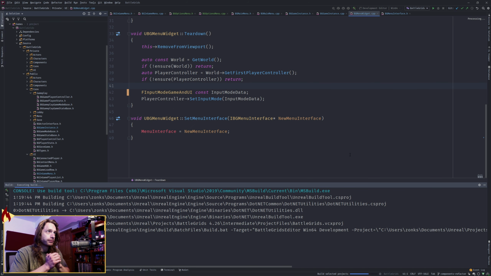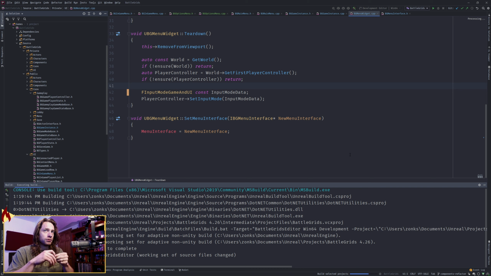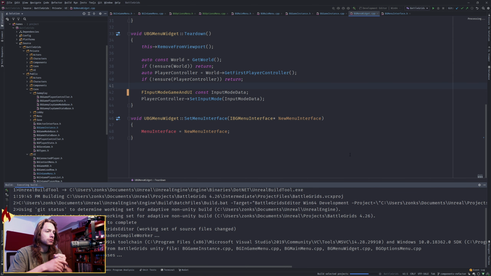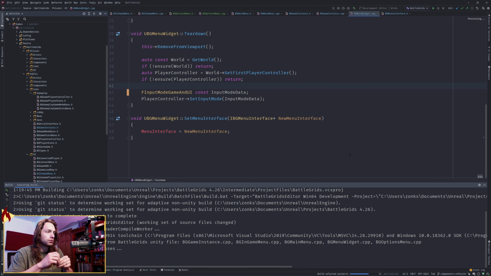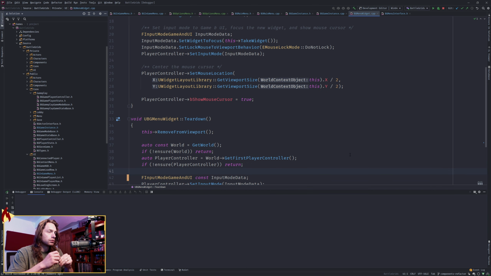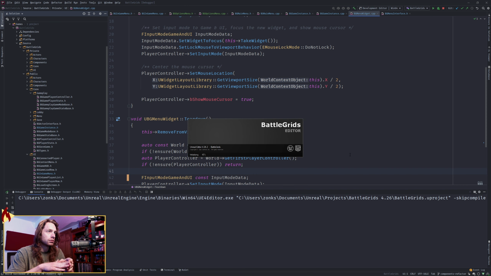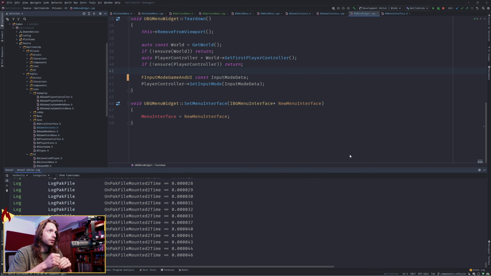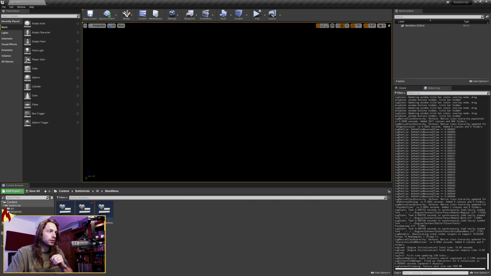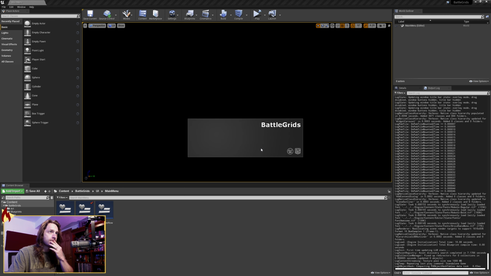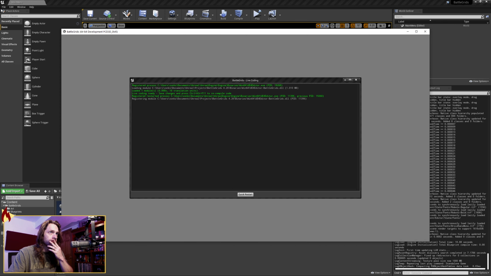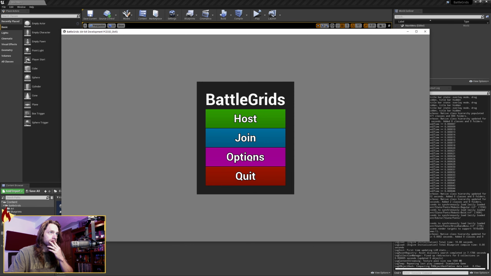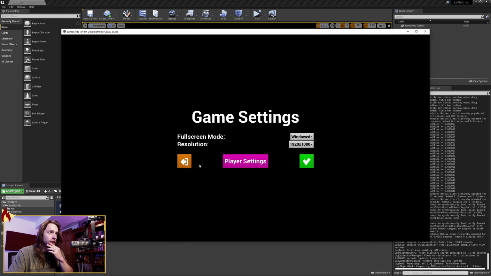Let's try that. What we could actually do is make the input mode as a variable, maybe. Okay, looks like it's working.